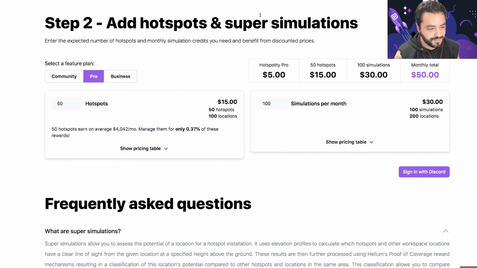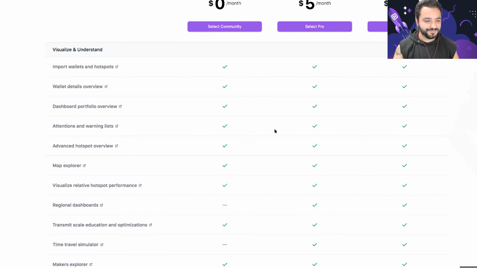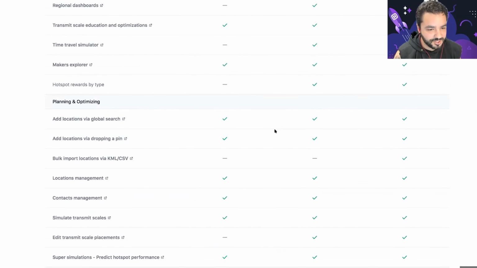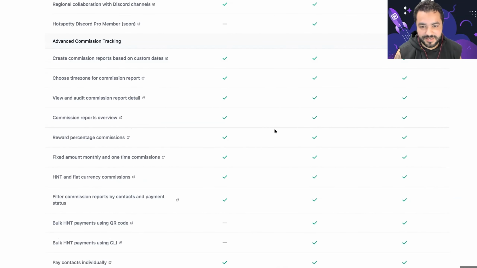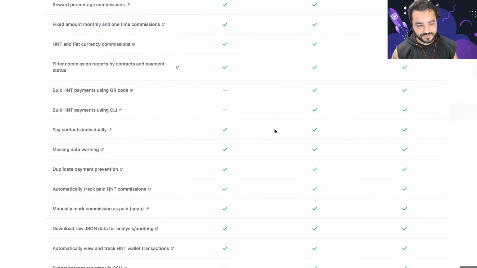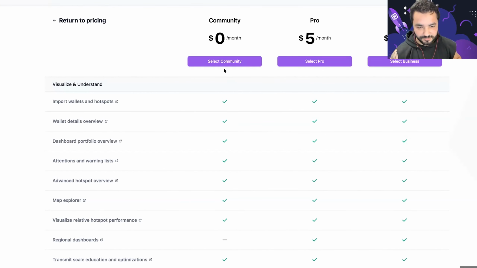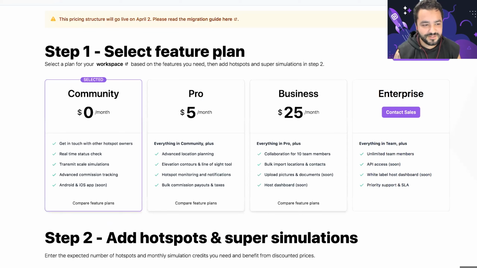We already have plenty of beefy servers to handle the current load of the people who are destroying our servers. I think it's a similar issue that Helium has with the API, like someone hitting 10,000 requests a second, right? But now with billing, things are going to be a little more controlled. I didn't want to invest more resources on the infrastructure before billing goes live, because I knew that once that happens, things are going to get a little bit better. And if it doesn't, then I'll just put more beasts to run this.